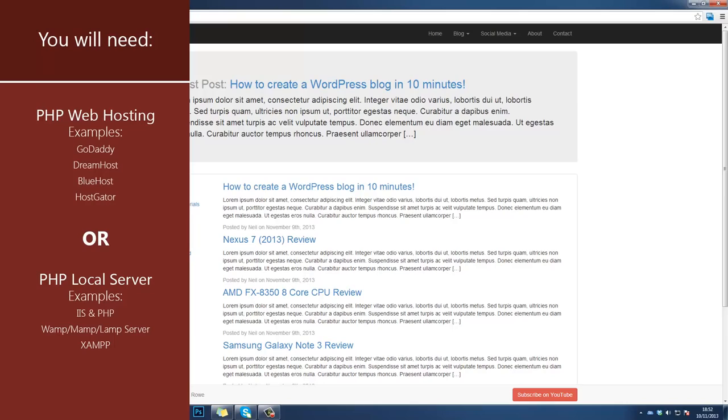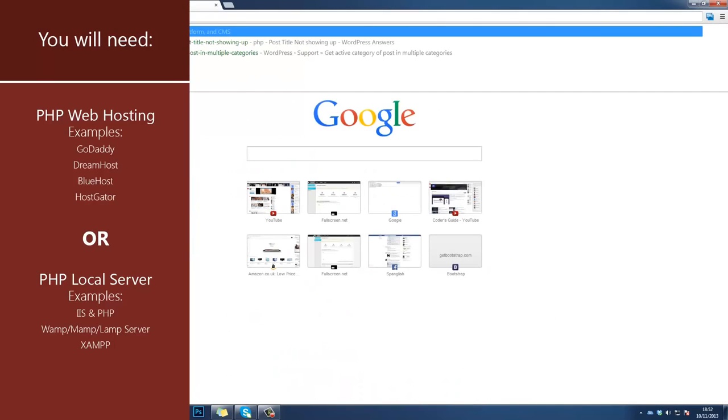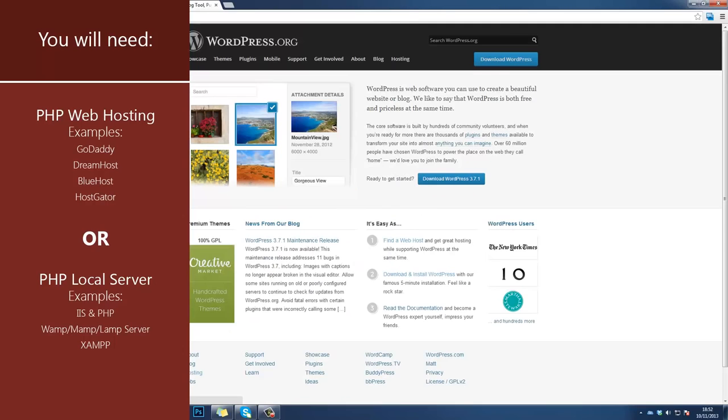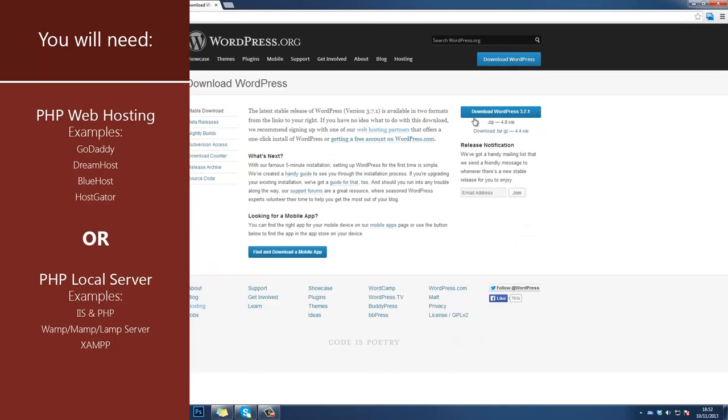If you're hosting it somewhere online, so with, I don't know, GoDaddy, DreamHost, HostGator, any of those companies, they often have auto installers to install WordPress. So that makes it really easy to install, and you just literally click a button and they'll do the work. Though if they don't give you that, or if you're using localhost, you'll need to head to wordpress.org, and you'll need to download it here, and then go download WordPress 3.7.1. That's the current version. This tutorial series is supported for this version. It'll probably be backwards compatible as well, quite far, and hopefully it'll be forwards compatible, if that's a thing.